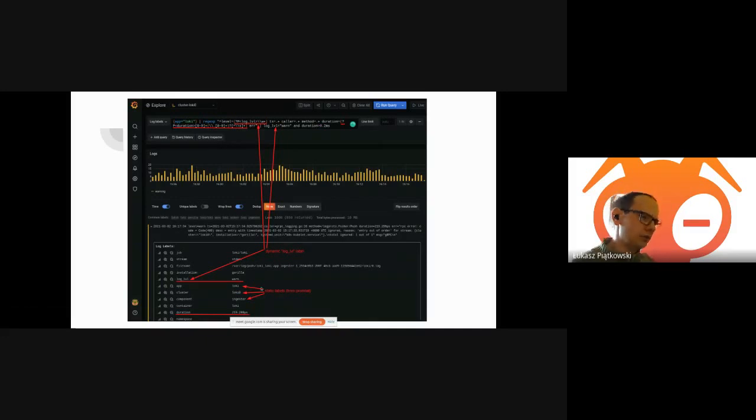What is really cool, you can again have a look below, is that this log level and the duration, they're already listed as labels, the same way as if they were created statically by Promtail.